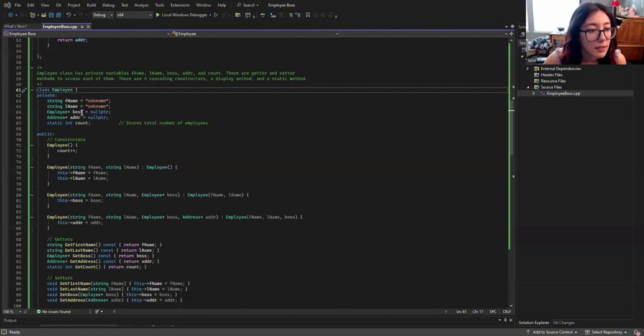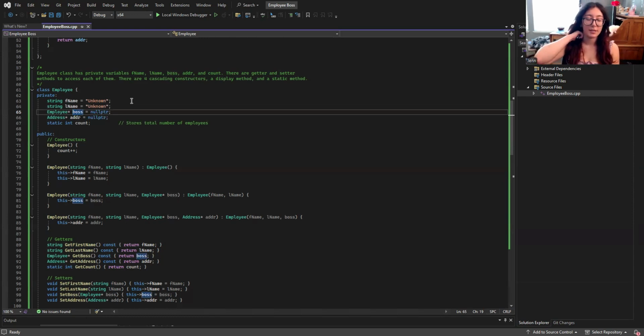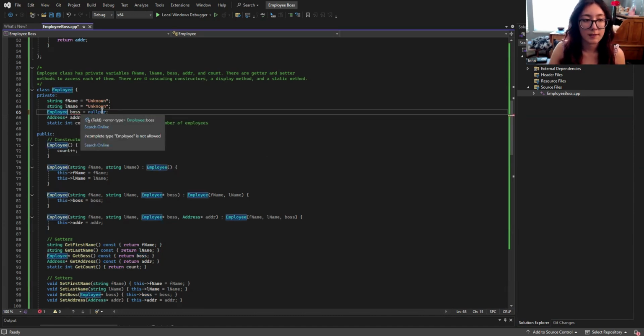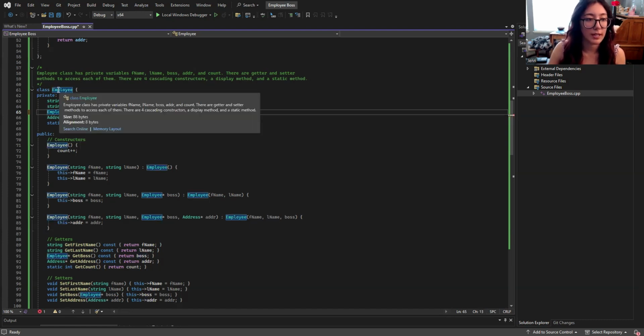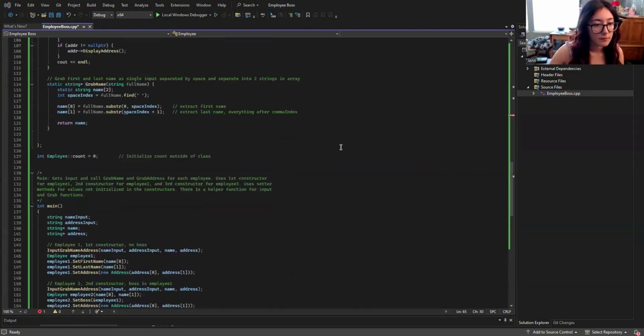So as you can see here, there's a pointer to an employee called boss declared inside of each instance of employee. And it has to be declared as a pointer because if not, it would create an infinite loop. When one object of employee is created, if this didn't have the pointer symbol there, it would create another employee called boss. And then when that boss employee is created, it is going to create another employee, and it's just going to do that forever. But if we just put a pointer, that solves the problem.